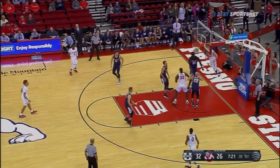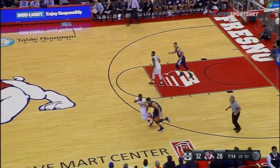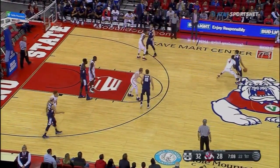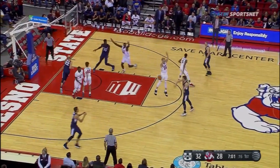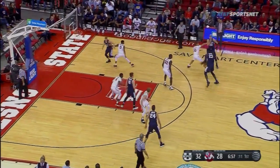Bittner, and that was a crafty left-handed layup. He had to get it up quick because of the presence of Queta. Well done by Bittner. He's got 5. Nice job of putting some loft on the ball to get up high off the backboard to bank in that left-handed layup. High screen and roll. 10 on the shot clock.